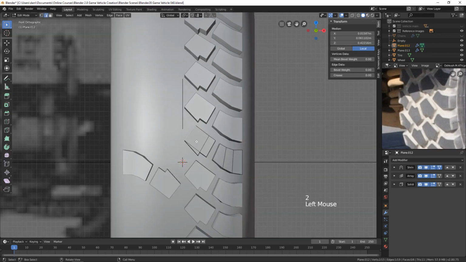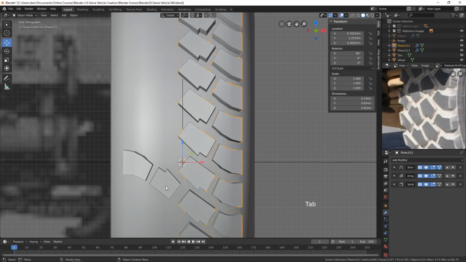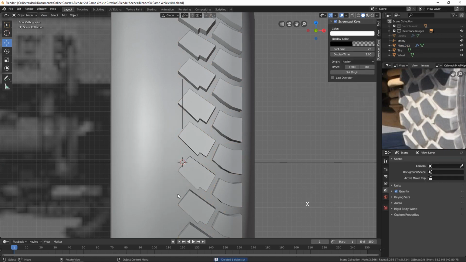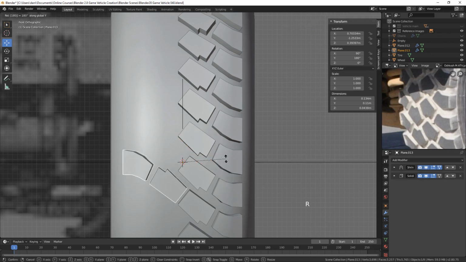So I'll grab this edge here and just hit G and begin moving it out just a little bit. Maybe like this, something like that. Let's try that. So I'll take this and delete that duplicate. I'll grab this original object again. I'll press Shift D and enter. Then I'll remove the array modifier. And there it is right there.